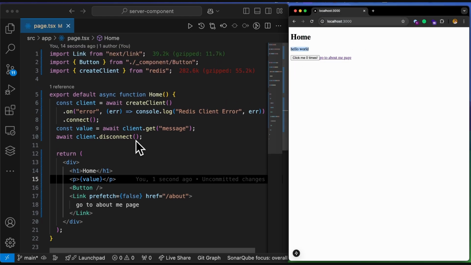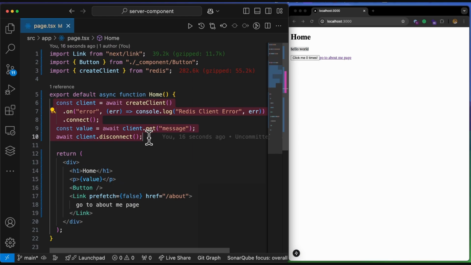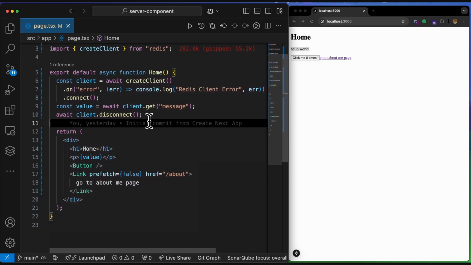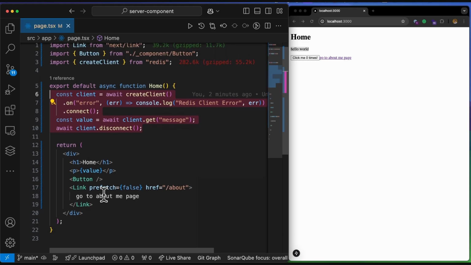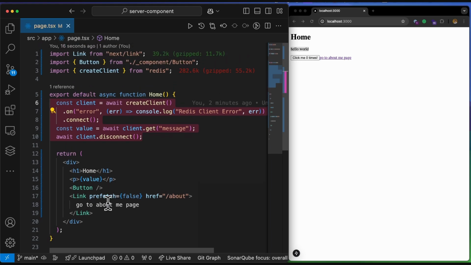Since this part of the code runs on the server, it will never be shown on the client, and it's totally safe to have this kind of code in your application. I also could have some credentials like username and password to connect to the database. For sure, this part is not going to be sent to the client, as well as any part of the code that is supposed to exist only on the server.